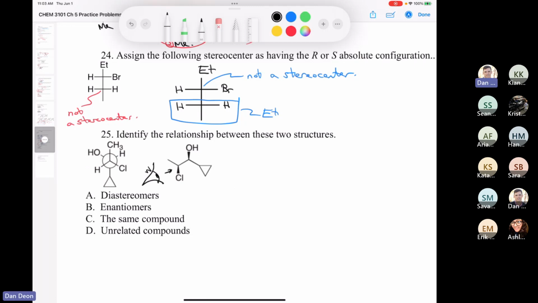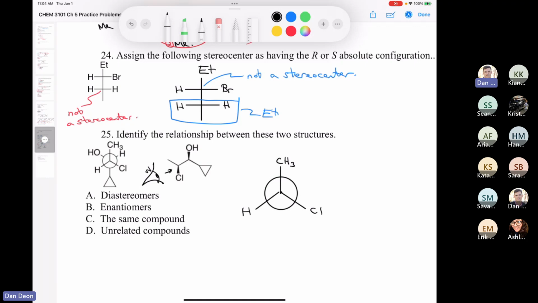So let's see. If we were to draw this, there's our carbon in the back. There's our carbon in the front. So we've got a methyl group going straight up. We've got our chlorine. Is this chlorine that I have in the black circle going to be going to the right or the left in the bottom? Exactly. Thanks, Kiana. It's going to be going to the right, isn't it? Absolutely. So I'll put my chlorine over here and put my hydrogen over here.